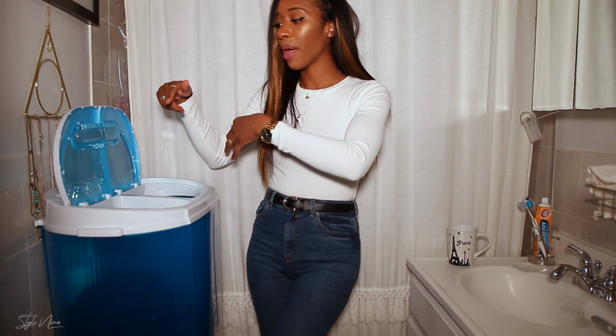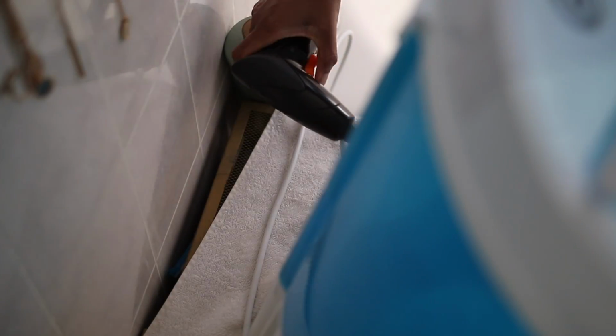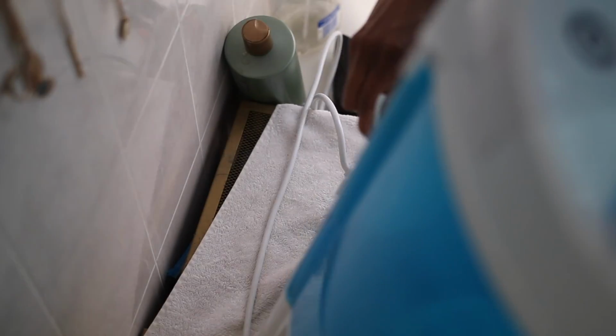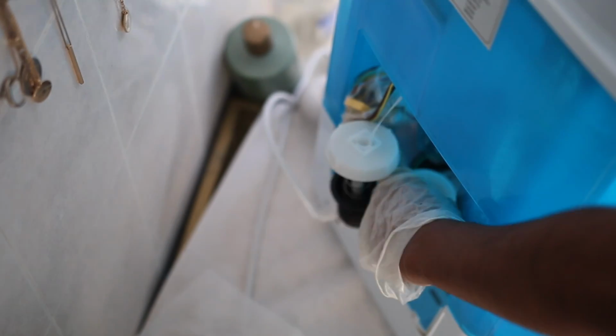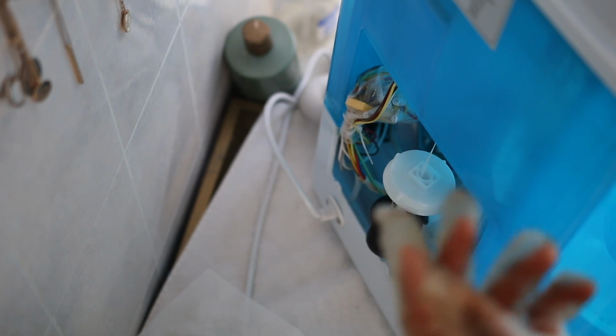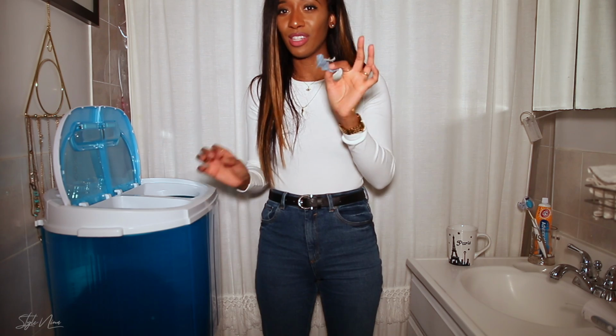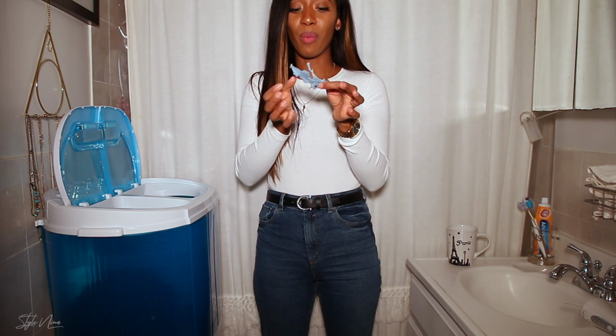On the back of the machine, there's a panel and there are 4 screws. I got a little electric drill and I unscrewed them. When you pull it apart, you have access to where the drain is. So I was able to open the drain and manually pull this out. There was more than this, but this is what I managed to salvage to show you guys because I knew I wanted to do a video.